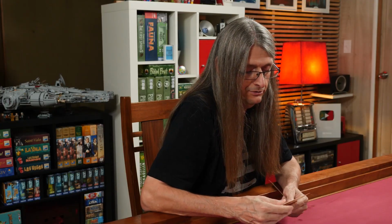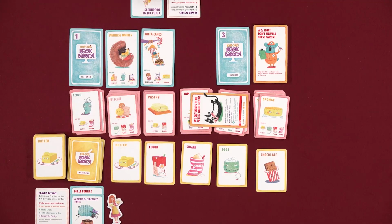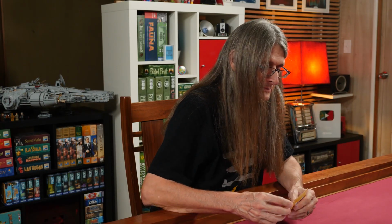I'm making sponge. Flour, sugar, eggs, butter, milk, sugar. What is he doing? I'm doing Scott Pilgrim. Milk, eggs, and blah blah blah. And soy latte. I can't remember. Oh, he's talking about his de-veganizing reign or whatever.